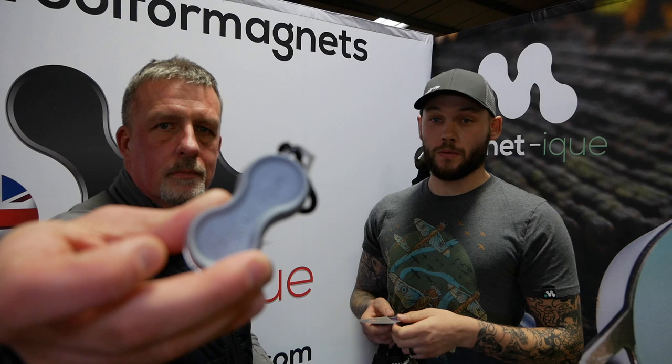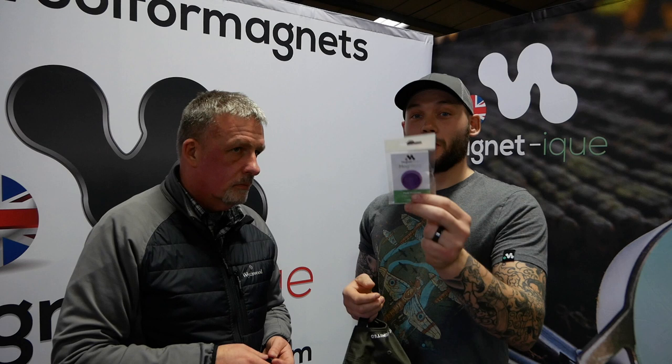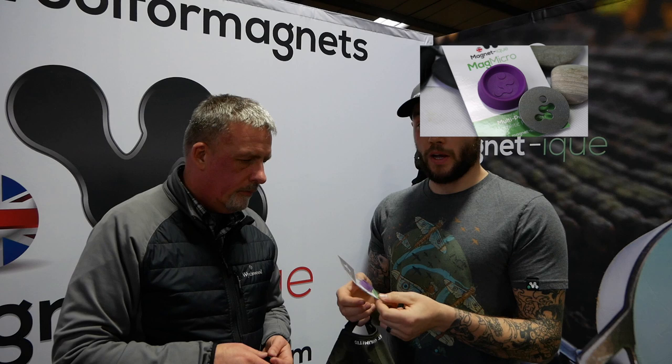From that we offered smaller versions — halves of them which we call Mag Minimals. People thought the original one was quite heavy, so we did it in half sizes. The most recent release has been the Mag Minimals, which we've done in three different colours. We were having requests for a smaller one — people who wanted something additional to have with what they've got on their packs.